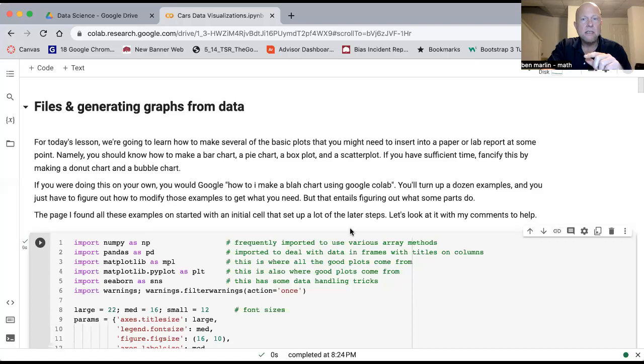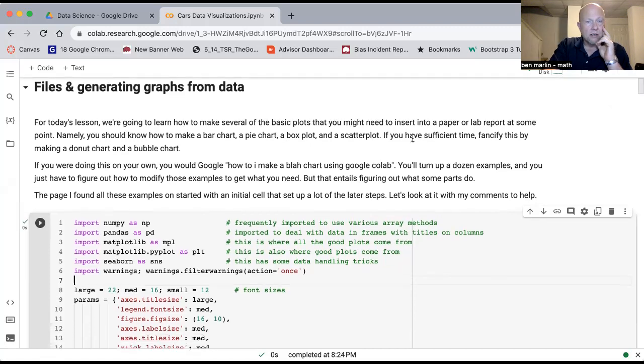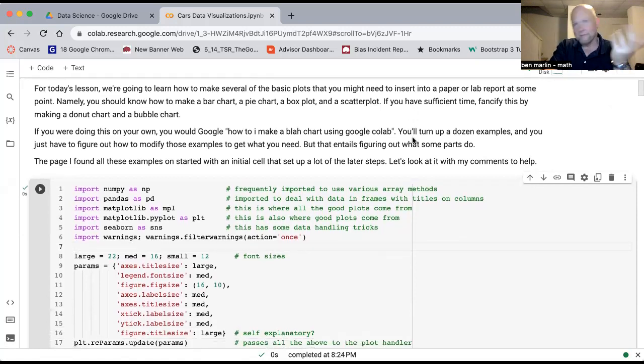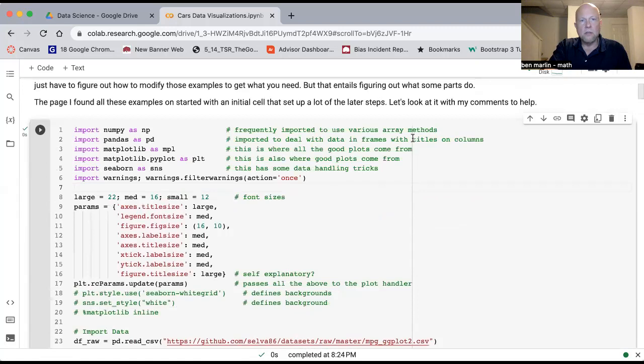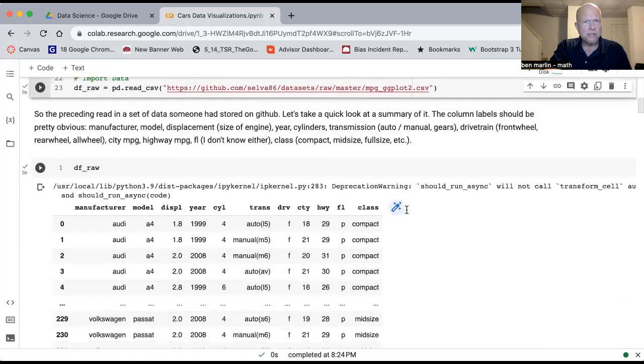Okay, so in any case, I'm going to share screen here and we'll see one of those wonderful Jupyter notebooks again. And this is the one you're going to be working on in class. So I'm going to try to point out stuff to you on this. The thing that we're going to be doing is producing some visualizations. That just means graphs. So I'm going to real quick scroll down and point out the things that we're doing.